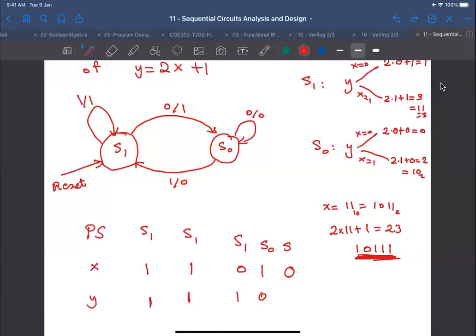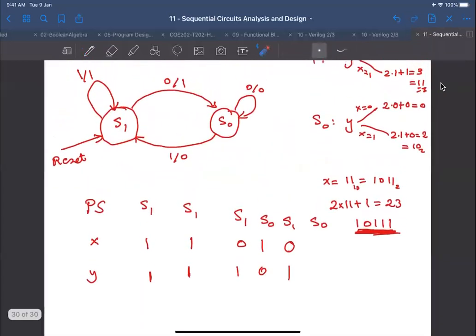So this is 1, and then S0. So this is 1, and then we stop here. All right. So you can see that this is the expected output. It is output serially from the least significant bit to the most significant bit at the 5th clock cycle.